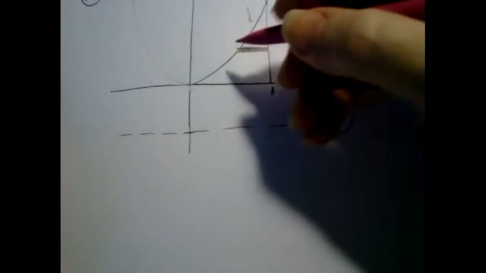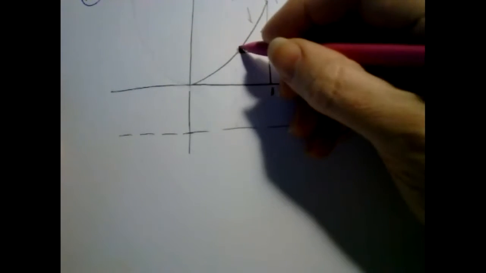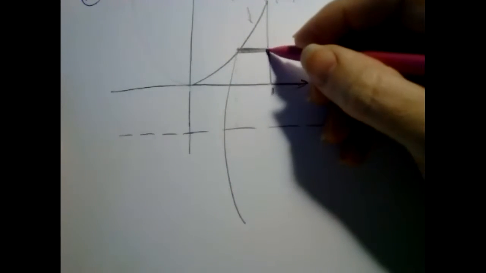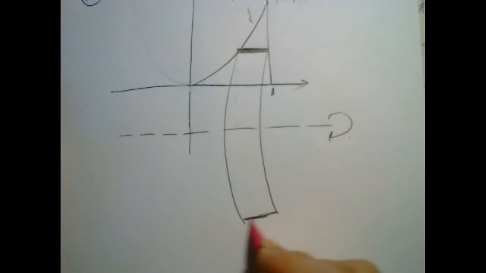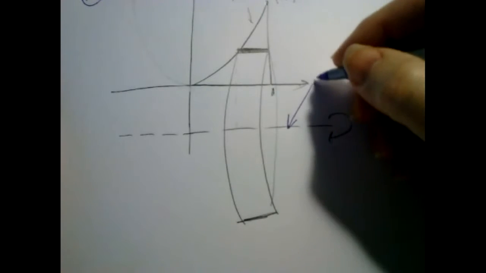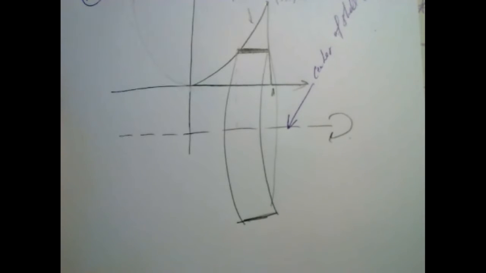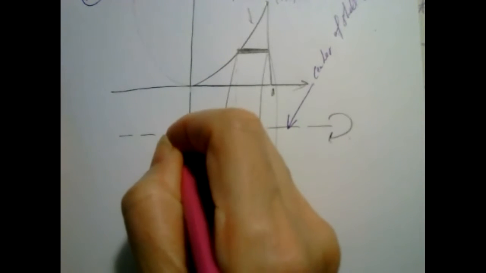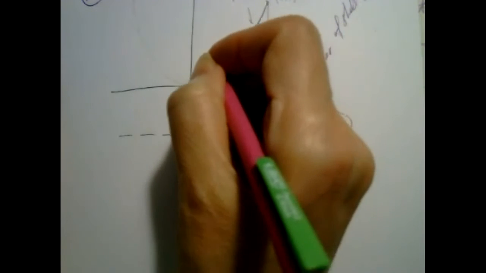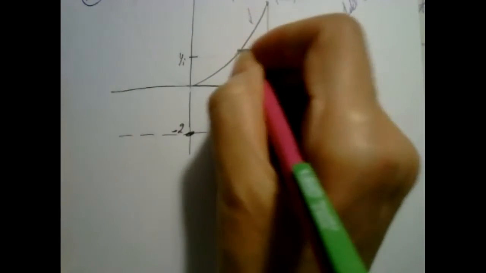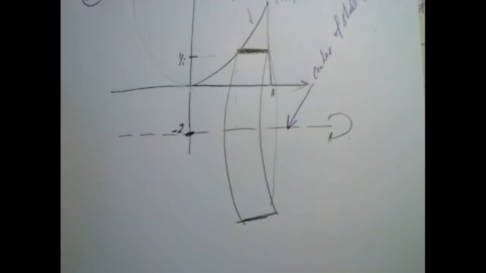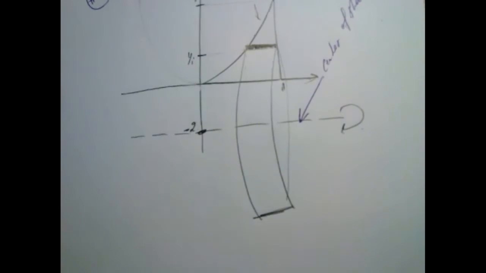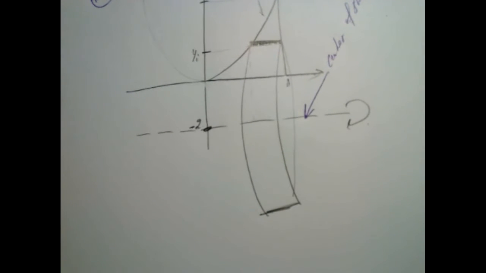So this slice, when I rotate it, it's going to generate a shell, big shell right there. And the center of the shell is right here on this line. Okay. And this is the line y equal -2. Okay. So this is my yi here because I'm taking horizontal slices. So my y is the variable, and this is the point 1 right there. Okay. So now typically we have to find the volume of the shell, and then we're done actually.